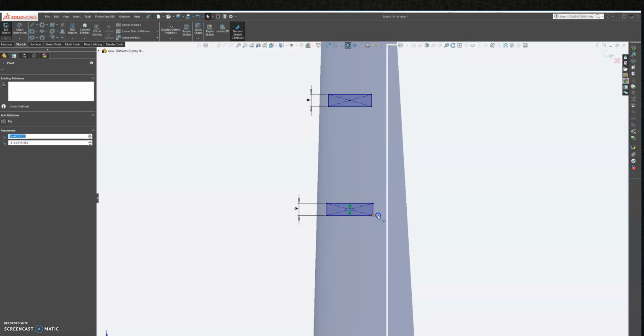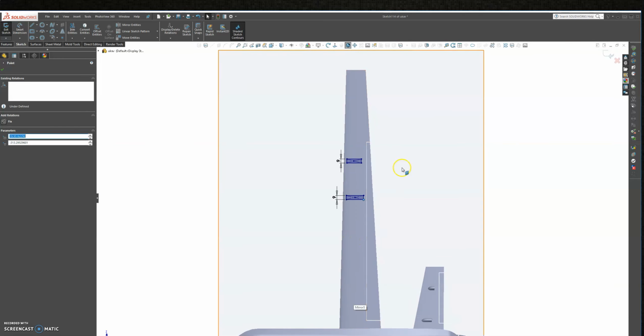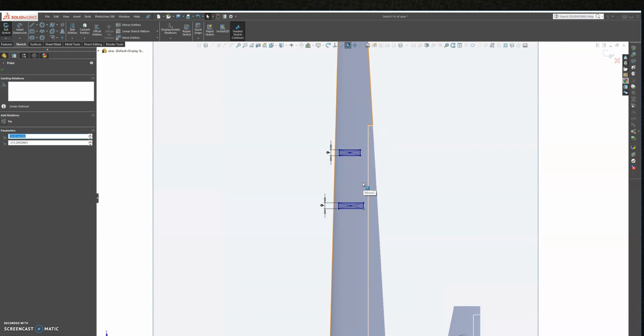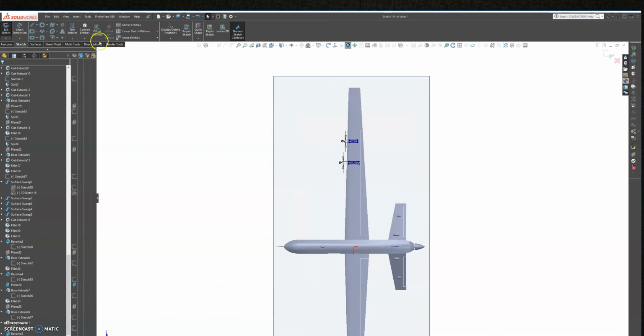Maybe make this a bit longer, just a tiny bit. Okay, that looks good. And our rocket launchers here, that's very good spacing. Right, so press OK on that, and let's create a center line here.